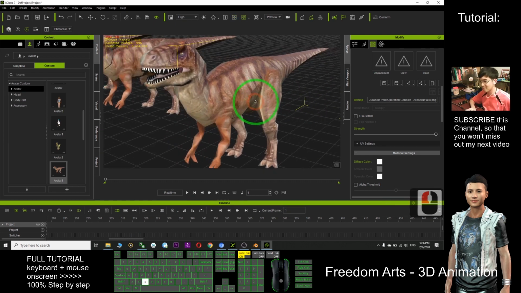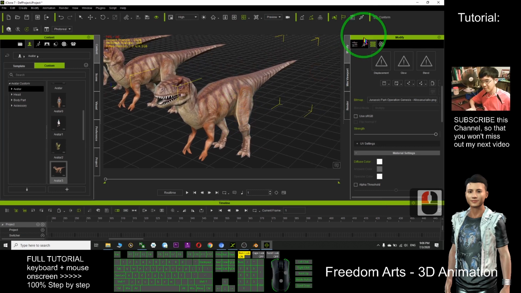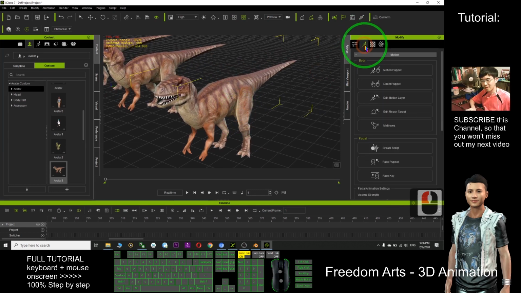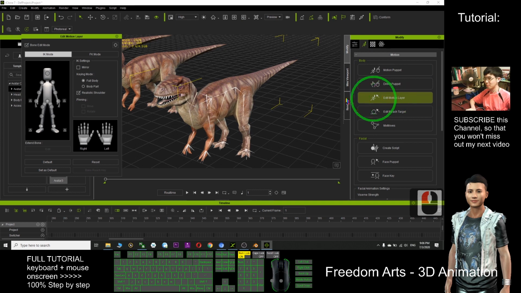After that, click here. Click here then, edit motion layer.